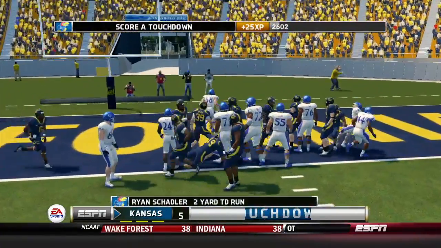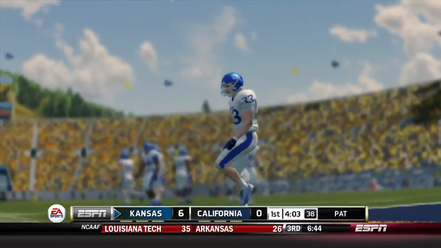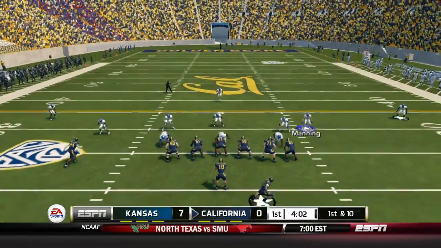He's going to get us into nice territory, and then it's Ryan Shadler, 3-yard rush, and then a 2nd and goal, new formation, double ISO there to Ryan Shadler for the first touchdown of Year 4, a 2-yard touchdown run, and the offense came out firing on all cylinders.